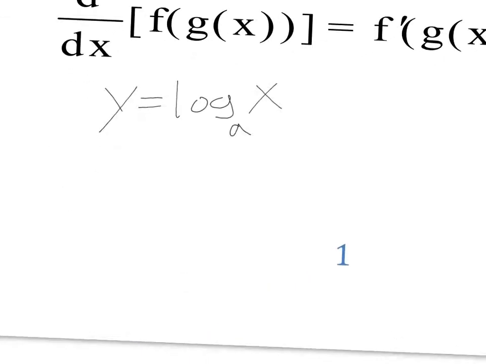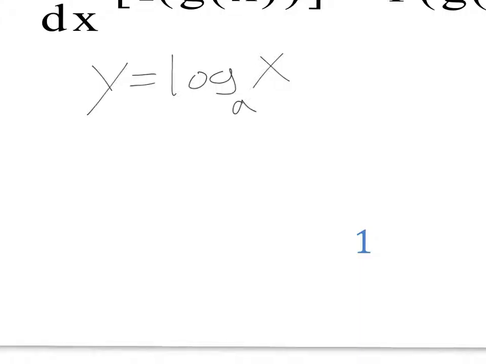Now, let's take a look at y equals log base a of x. And let's rewrite this in exponent form. If we rewrote this in exponent form, this would really be a to the y equals x. And just like before, we can take the natural log of both sides, which would give us the natural log of a, and instead of y as an exponent, we can write it out here as y being multiplied by the natural log of a, and this would just be the ln of x. Haven't taken the derivative yet. All I've done is rewrite it as an exponent, and then take the natural log of both sides.